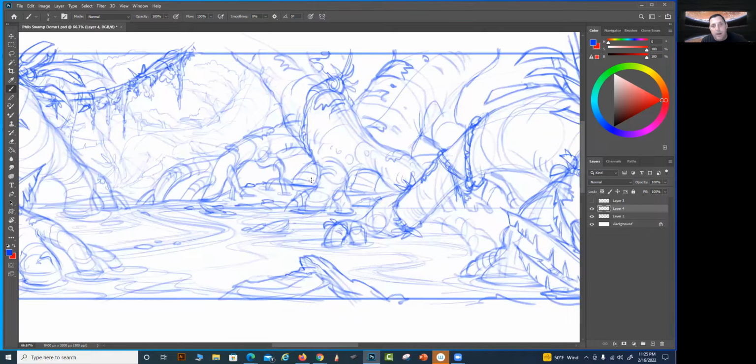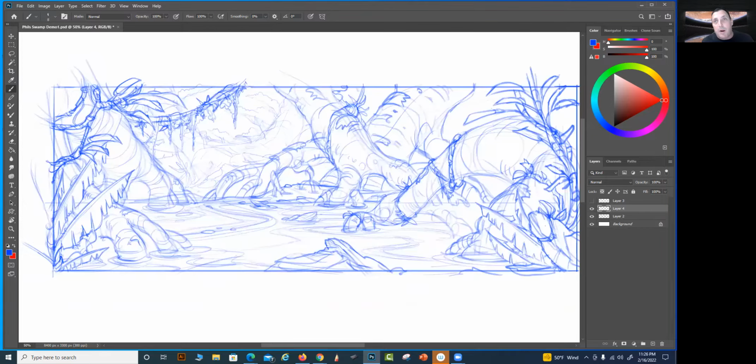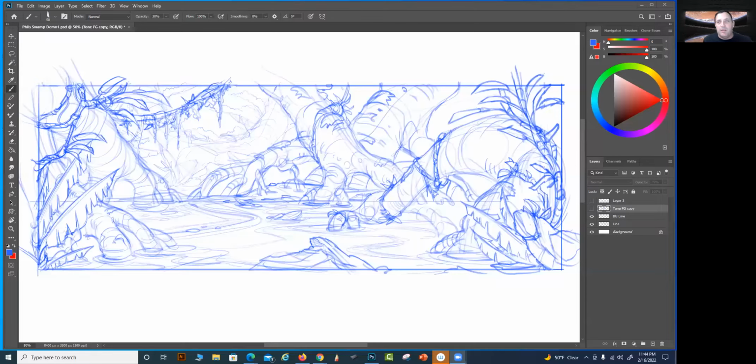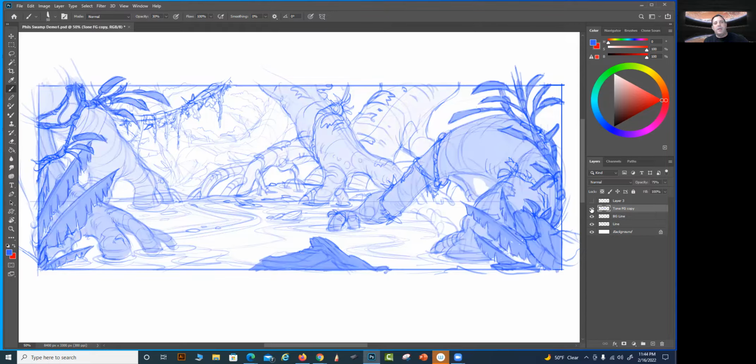All right. What I'm going to do really quick is I'm going to take a quick break, be right back, and then I'm going to throw in a couple tones just to separate foreground, midground, and background really as fast as I can. So I'll be right back. All right, I'm back. I just took a little break, came back. I went ahead to save some time in terms of uploading time for this demo, and I put a little bit of tone on it very quickly. And here's the layer that I put on there, just to separate things out a little bit, to break it.